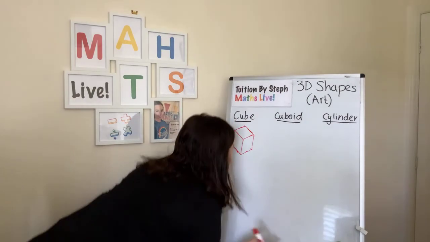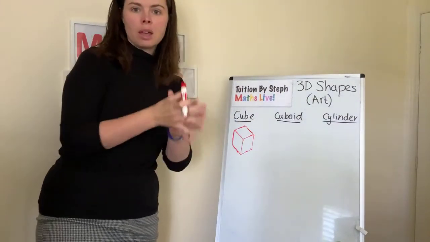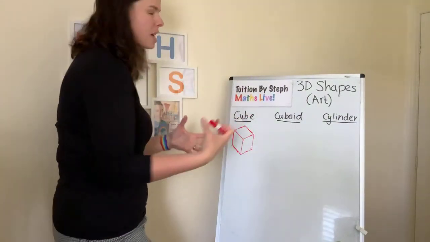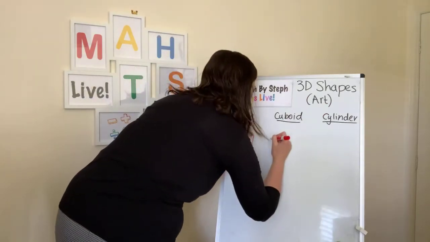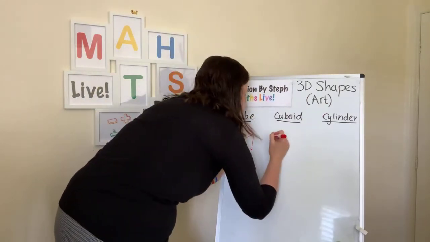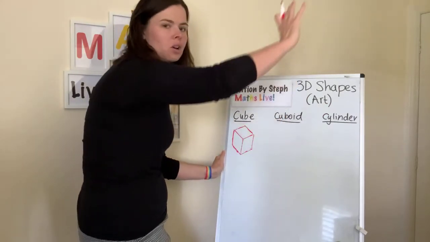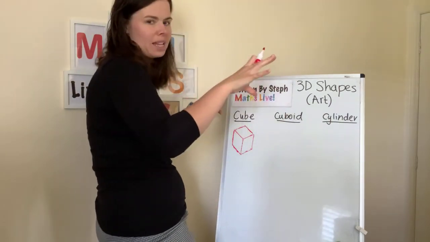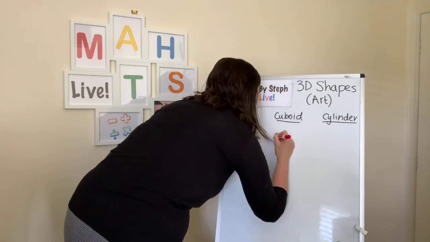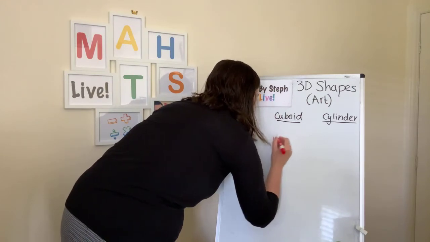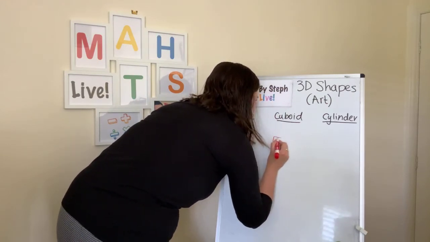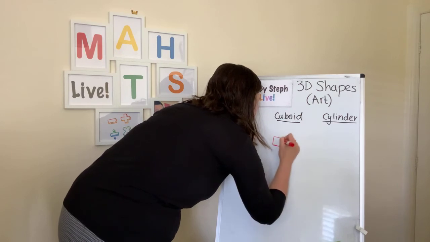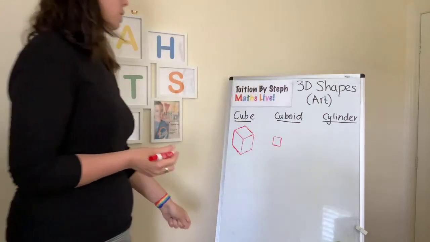Okay, so a cuboid, very, very similar, but longer. I'm going to do it in a different direction this time. So I'm going to start, and I like to do it at angles. It's better to do it sort of diagonally than straight. It's a bit easier. So what I'm going to do, I'm going to start here this time. Just draw a little square.